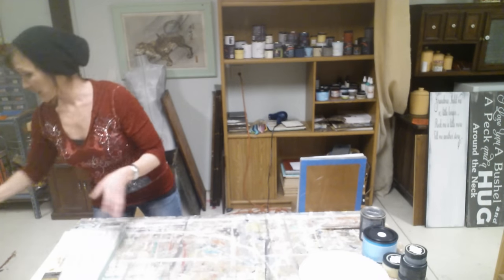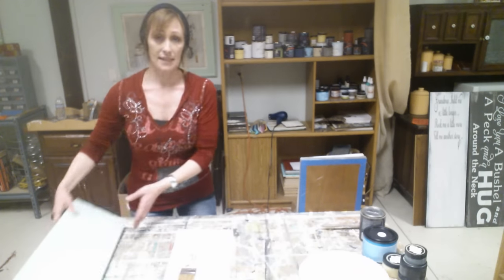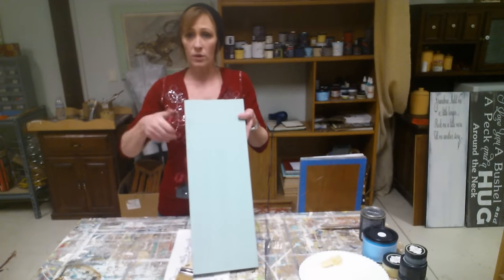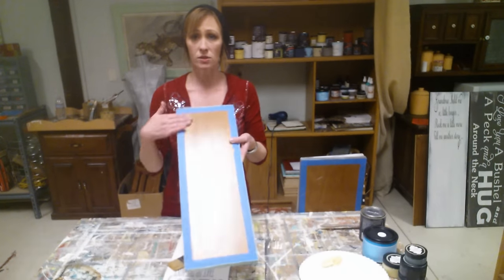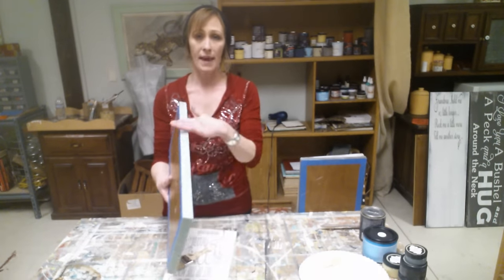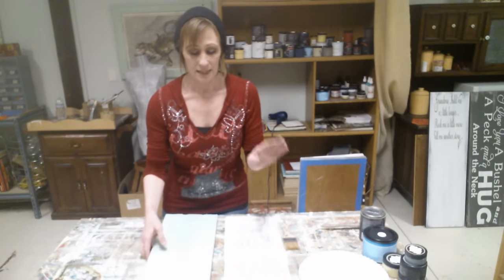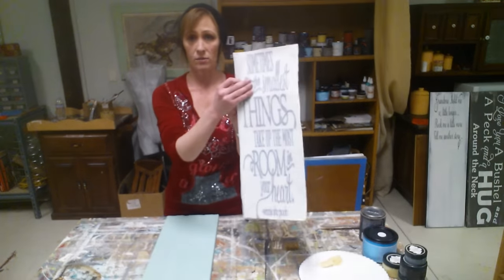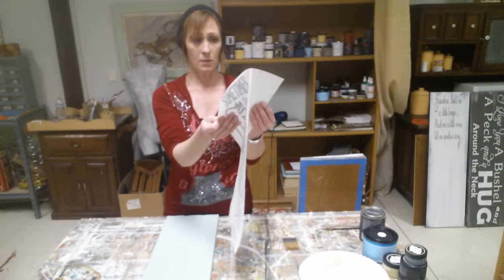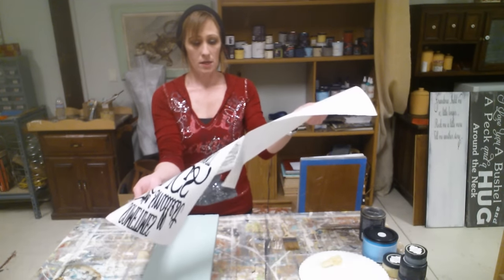So to get started, what you want to do is paint your board a base color. Any color that you want your wood to show through is the color you're going to put down. And I do tape the back so that I have a nice clean edge and get all my edges as well. Once you've done that and it's dry, and it doesn't take long for this paint to dry at all, you want to go ahead and take your vinyl, which I've already cut on my Cricut Explore. And we're going to go ahead and put this on the board.